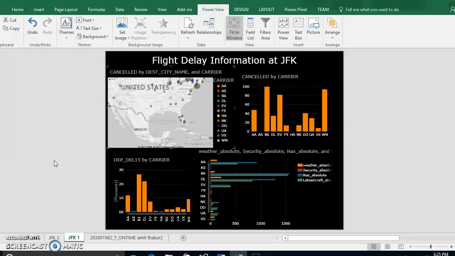I found this to be extremely interesting because nowadays we are always bombarded with airline information and ads saying that they are always on time or they are 95% on time. So I wanted to verify and see how much of this is true and how much of this is just marketing.